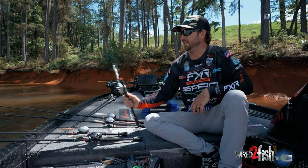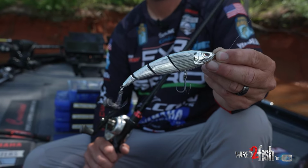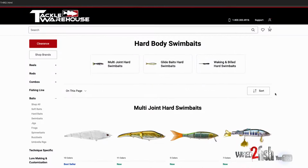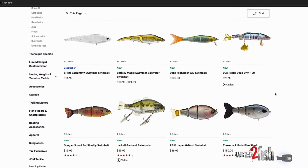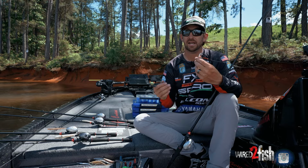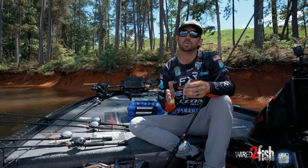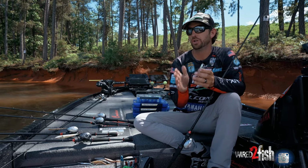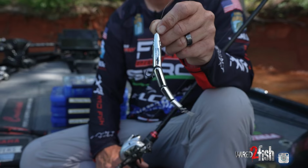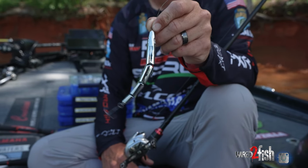But my baby that I designed is the Spro Sashimi Swimmer. It's a swimmer style swimbait. There's a lot of garage companies in Georgia and South Carolina and Alabama that make these style of baits, and a lot of them are great. I have every one of them, but I wanted one. They're all pretty much 2 joint baits, 3-piece, 2 joints. So the Sashimi is a 4-piece, 1, 2, 3 joint.